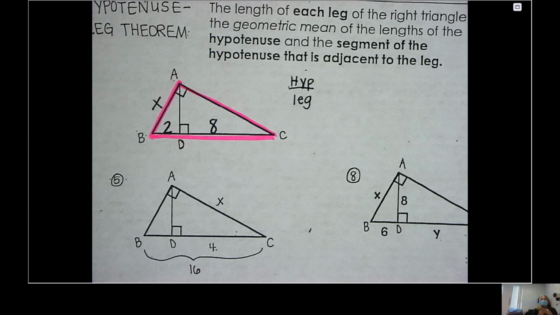Okay, we're going to write an equation that says divide the hypotenuse by the leg of that pink triangle. Which side again is the hypotenuse of that pink triangle? It's the same as up above. B to C. Now, what is this whole length of the hypotenuse? 14. How'd you get 14? Good, you added the 2 together. So my hypotenuse of the pink triangle is 14. What's the other side of the pink triangle that you know?